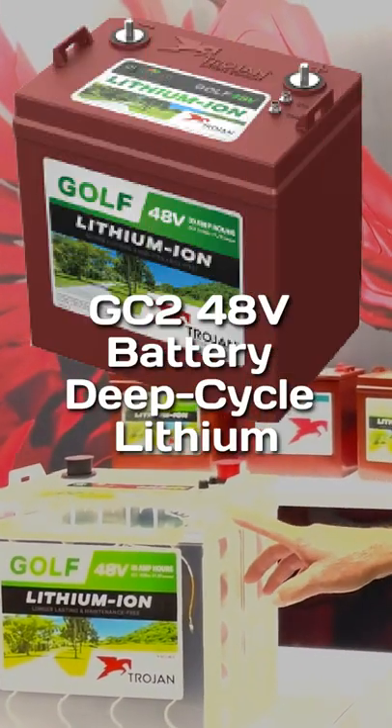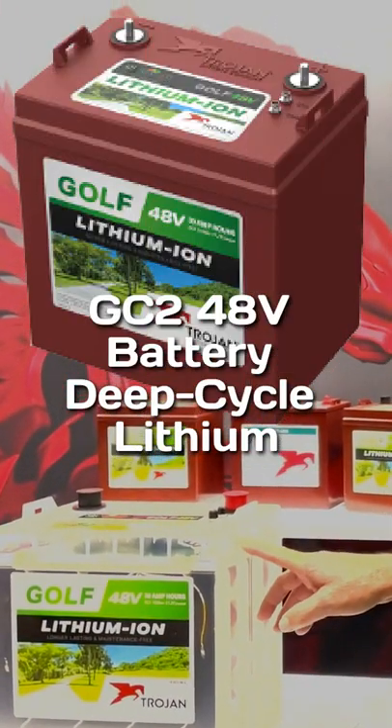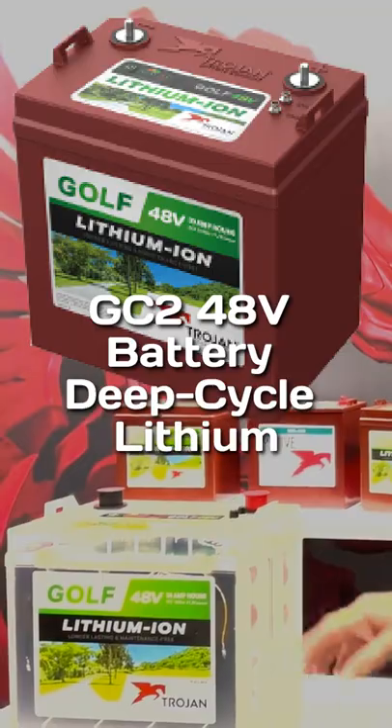Our BMS has four levels of safety — two mechanical and two that are electronic. Each cell is individually welded for safety so that if the batteries were to go into a thermal runaway, that prevents that from happening. The main thing we want to focus on here is UL listed from top to bottom, not just the cells or the BMS itself, but the entire case.